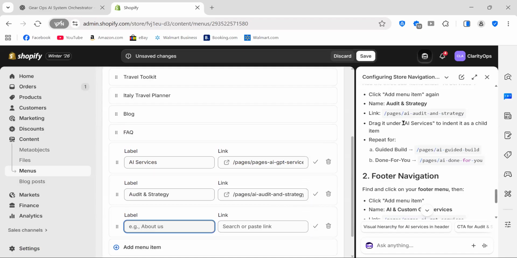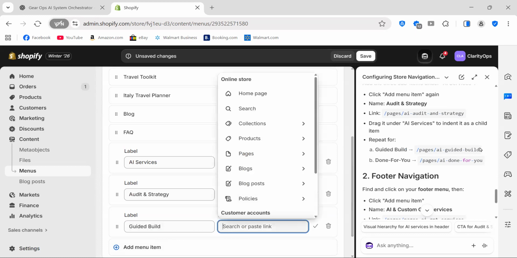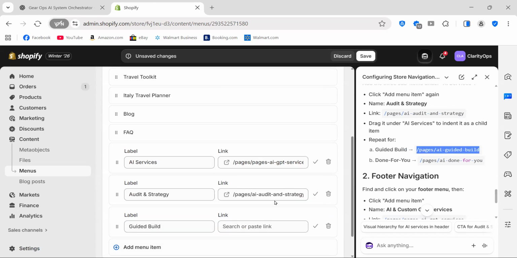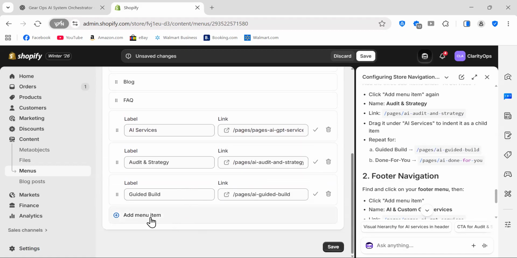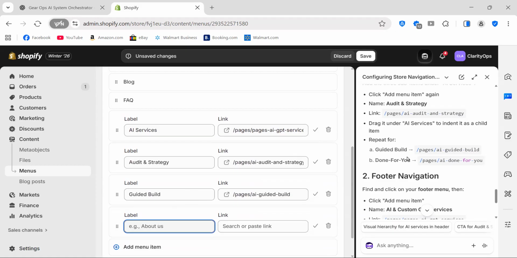Details matter. All right, now I'm going to do guided build. And then I'm going to go here and do that. Yes, then we're going to do one more. Done for you.